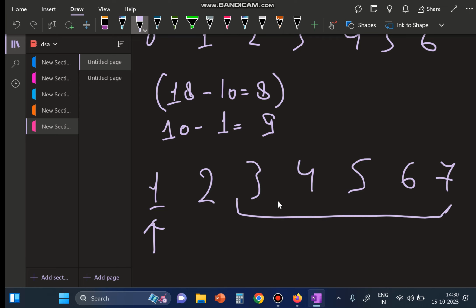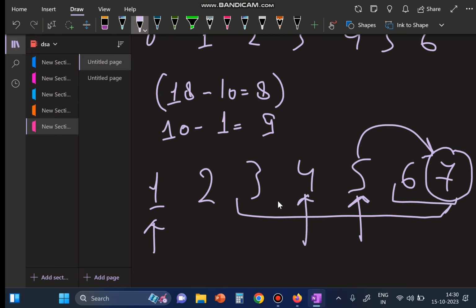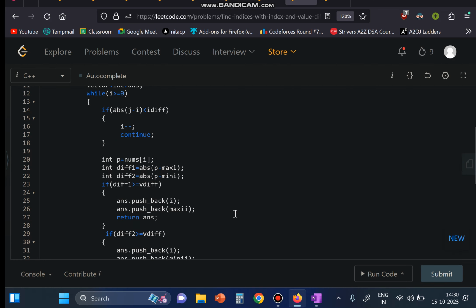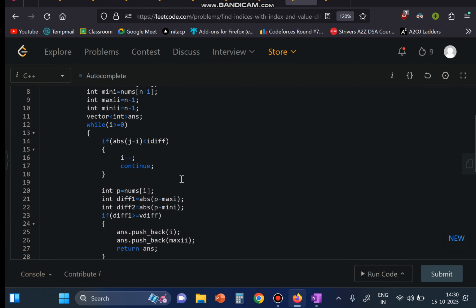But if I start from the last index, for this element we can only choose this one element, and for the next element we have these two elements. That's why I'm starting from the last index. If I start from the last index and keep track of the minimum and maximum, then we can easily find the answer.